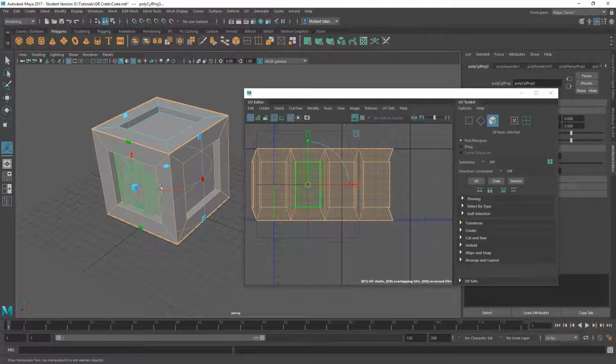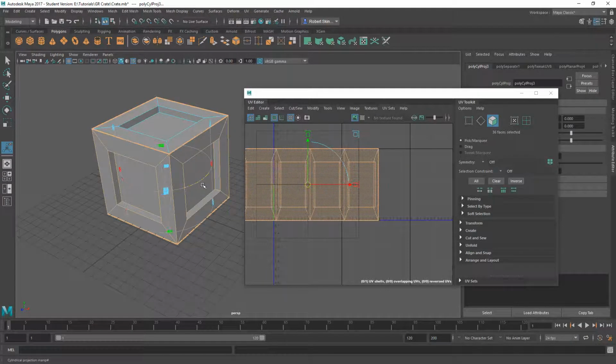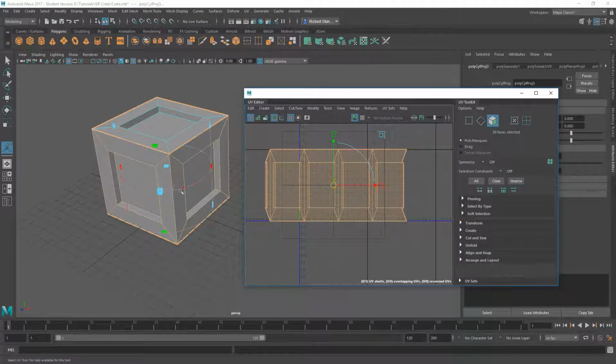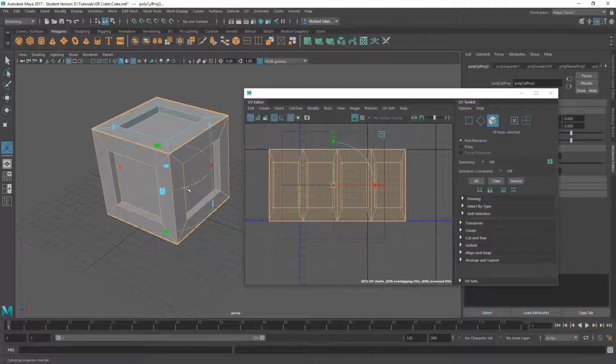Now, we can rotate this particular cylindrical projection by using these two red dashes here. If I hold left click on one of these and rotate it to the right, you'll notice it rotates. And if we have a look in the UV editor shortly, it will pop. And that's what we're looking for. Okay, so let me show you again. We're looking for that: a nice square unwrap.